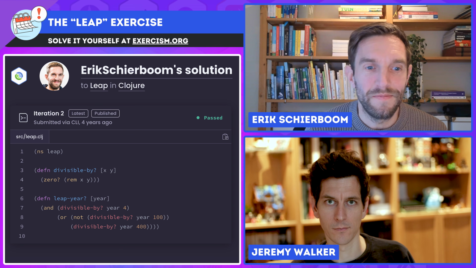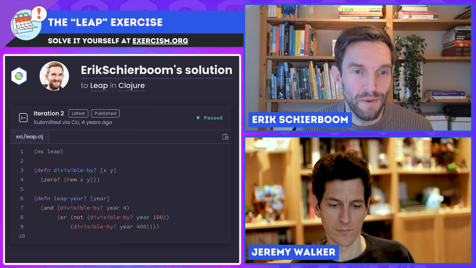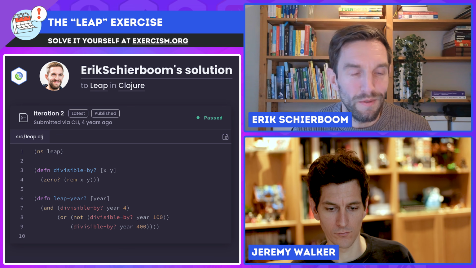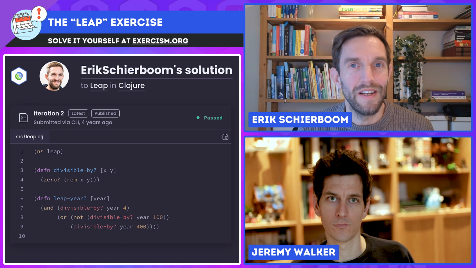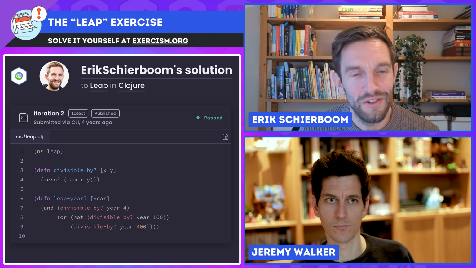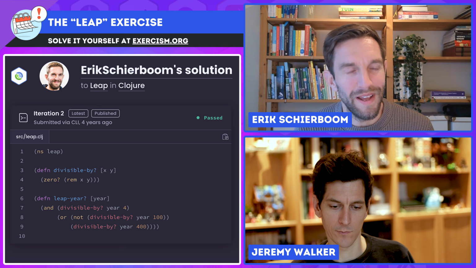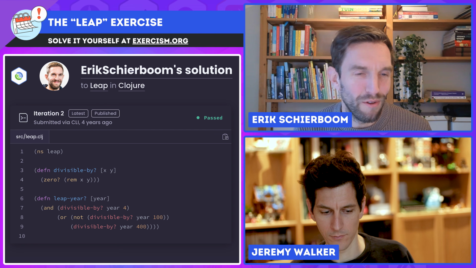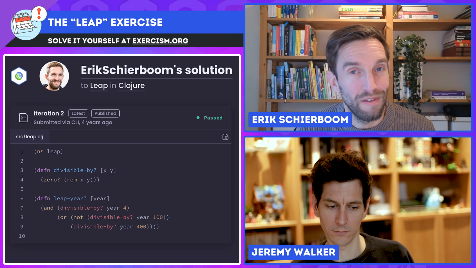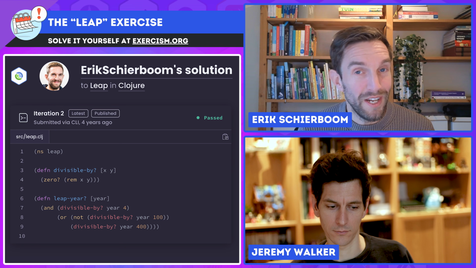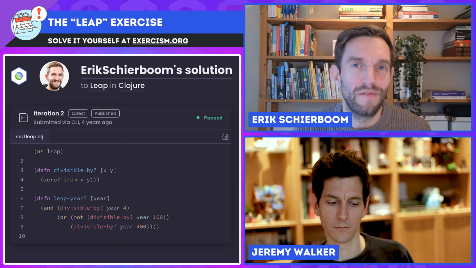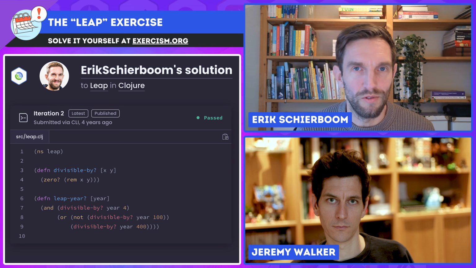So it means that I could write and divisible by 4, divisible by 100. So I don't need to pass in the year because the year is always there in the scope. I tried to see if that would make sense trying to explain this in code, but I thought this version was a bit more readable. And of course, this has the advantage that theoretically speaking, you could reuse that divisible by logic. Whereas if you make it a nested function, you couldn't because it's local to that function.